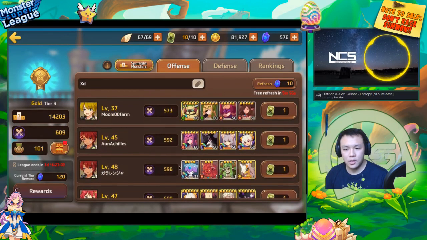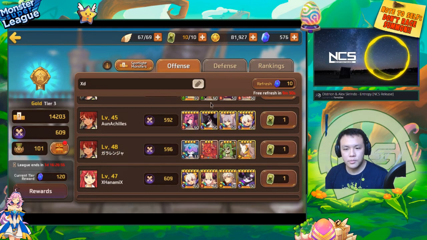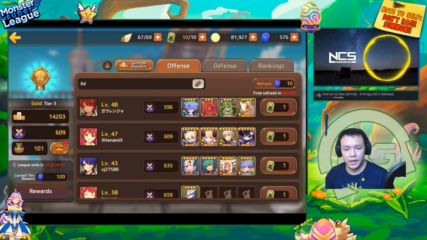They don't exactly have all the units that they want. So literally some of these units that they're running on defense right now is really all they have, you know. So for example, this unit Light Arthur. See, he was gonna hit you with this team right now.